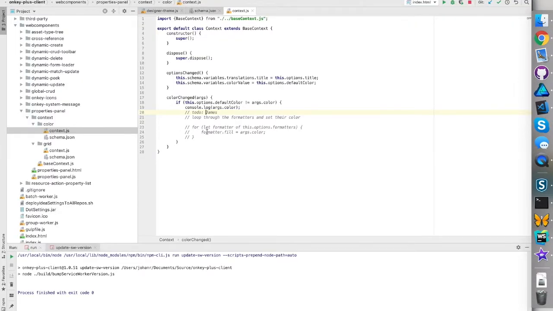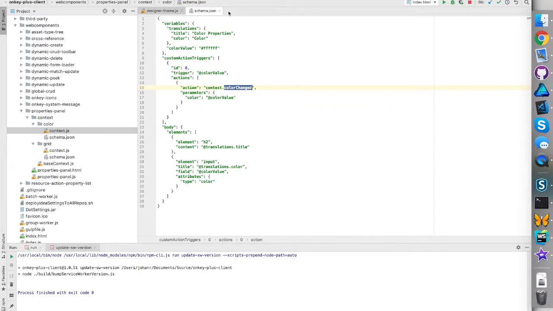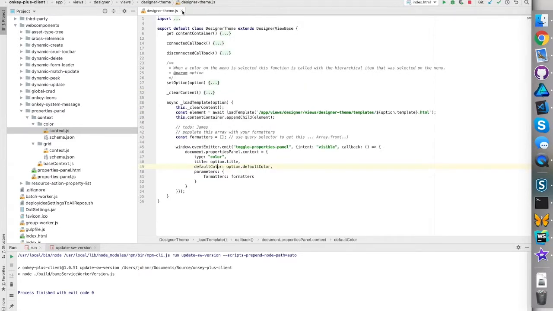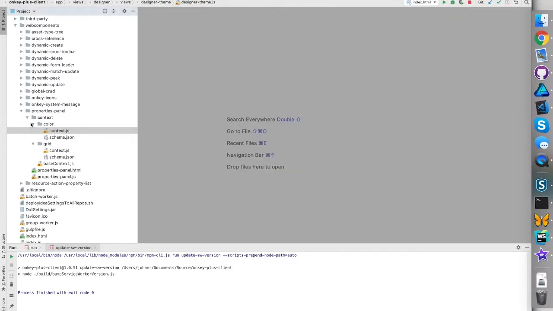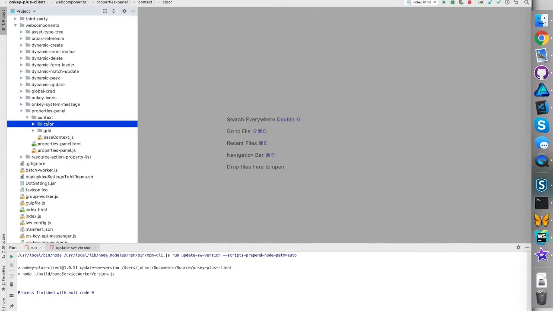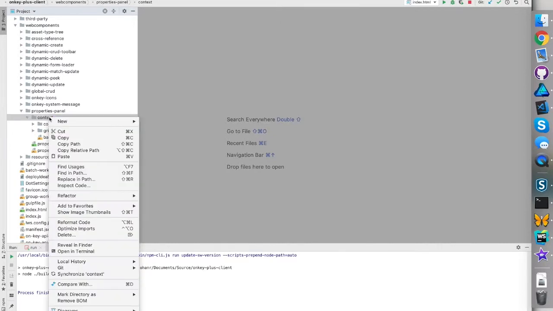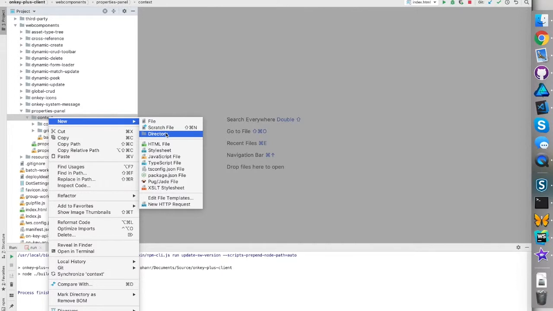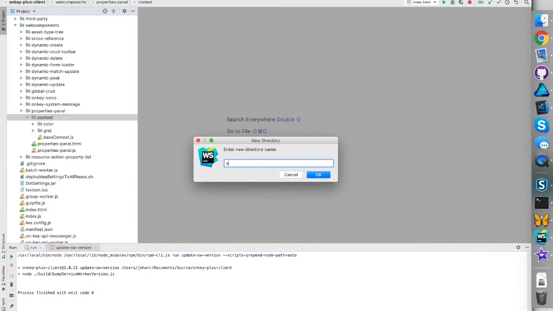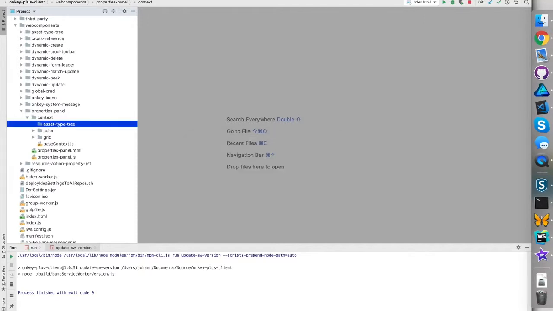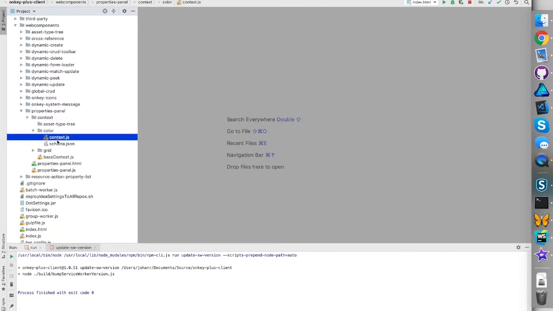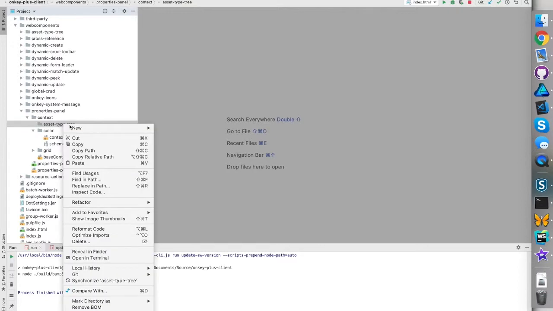So let's say I want to create a new properties panel for a particular context. Let's say the asset type tree. All I need to do here is create a new folder called, say, asset type tree, and inside of this I want to have a schema file and a context file.